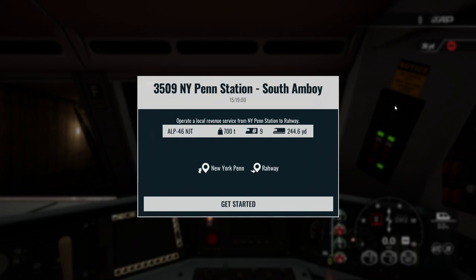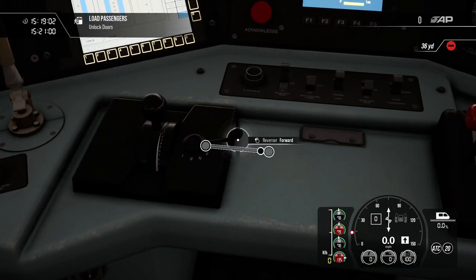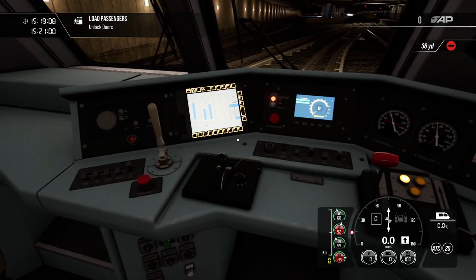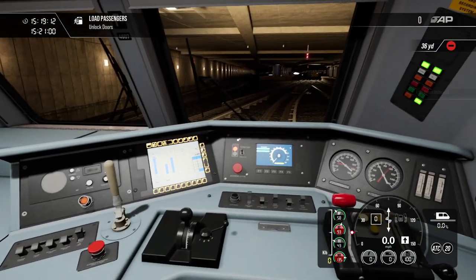Hello everybody, today I'll be driving this ALP-46 New Jersey Transit train from New York Penn Station to Rahway Station. Let's just put the reverse into forward. I like to put the brake into the max setting just to make sure the train doesn't move. Turn the cab light on and open the doors.